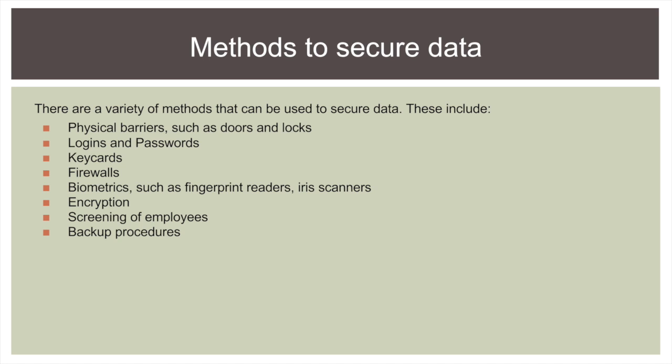Encryption, so having your data encoded so that it can only be read by a certain program or using a certain password. A screening of employees, so making sure your employees are who they say they are and are responsible enough to use your data and do not pose a security risk. And also having good backup procedures, so if something does go wrong, you can always access your data and probably not have too much downtime or lose too much data.